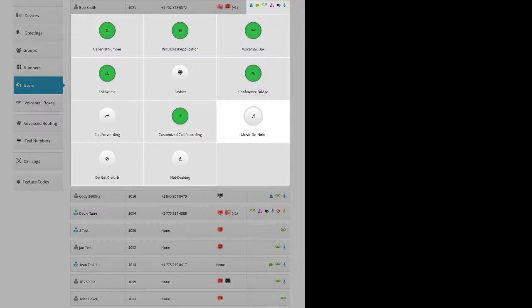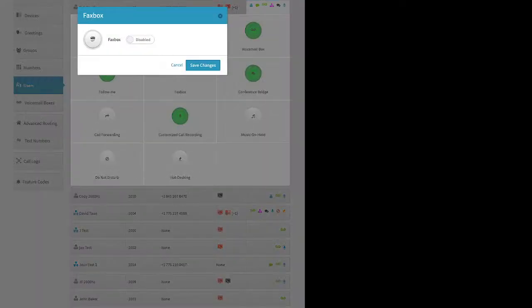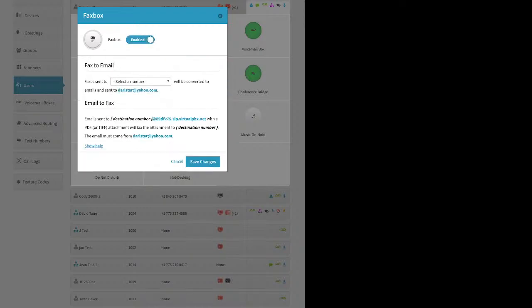Ring them all. Fax box, you can choose to have your users have their own fax boxes if you want them to. You click Enable, and then you have to decide, are you assigning a phone number to them, right? Either buying new or adding spare, or are you just going to assign a new extension number specific to the fax box? If you assign the extension number, you limit this person to only ever being able to receive a fax. They will not be able to send out.